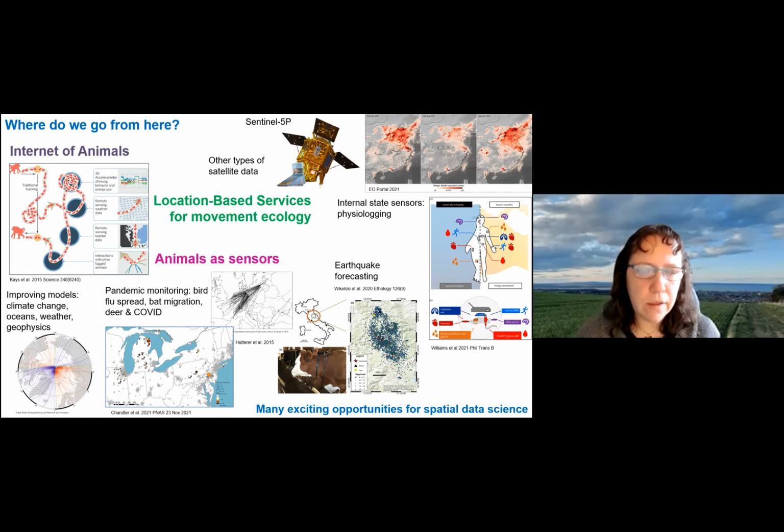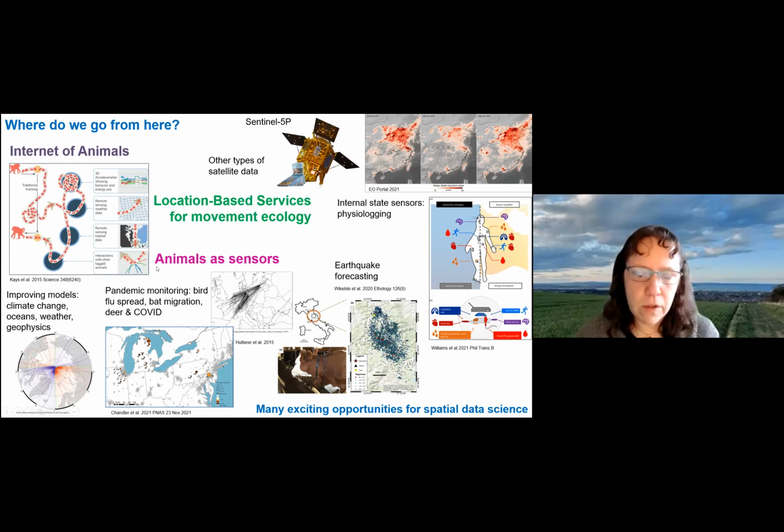And once you have all these really rich data sources linked together, it can also go into something which I find really exciting, in that these animals, because they're everywhere, you have this Internet of Animals, they become your sensors. So it's sort of like having live drones flying all over and sensing the environment. And you can use the information for all sorts of things. So for example, you could use the information on magnetometry to improve your magnetic models. You can use weather information for climate change models and so on. There's actually already a lot of applications where they're tracking elephant seals who swim around Antarctica to model the oceanographic models.